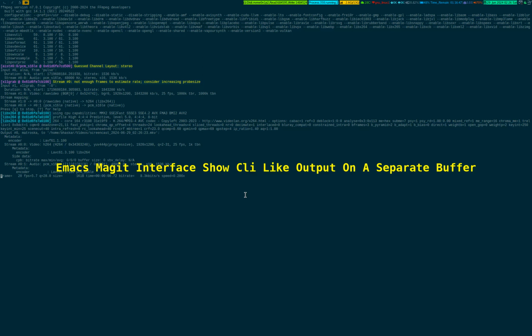Alright, so here is a quick video. If you are a person who uses Emacs and Magit, which is a Git interface inside Emacs, most of the operations in Magit happen behind the scenes and provide you the result, unless you take some explicit action to see what is going on behind the scenes, right?